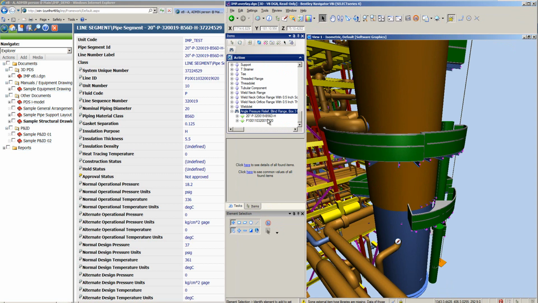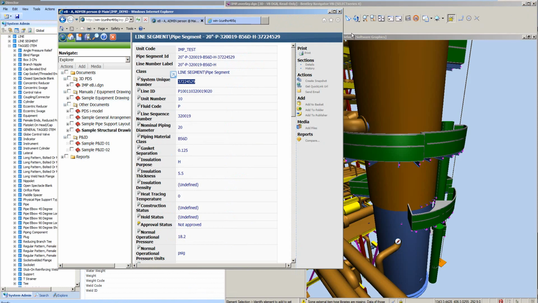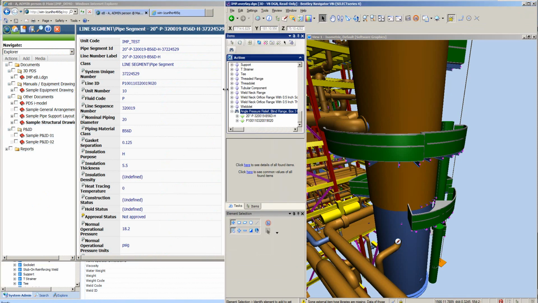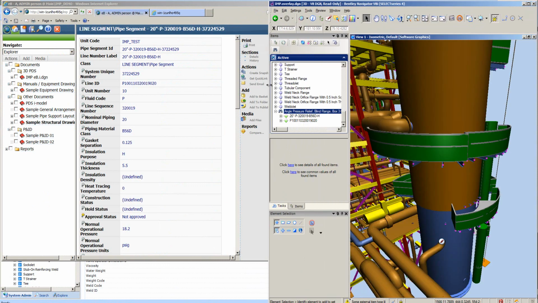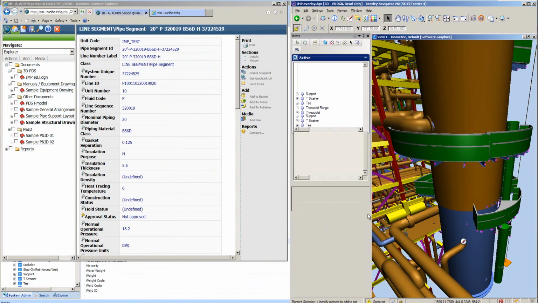So you can see that we actually have two components in this iModel with this system unique number. But one of them is the component that we are actually looking at, so it is the line segment. Let me do this so that it's easier for us to compare the data.